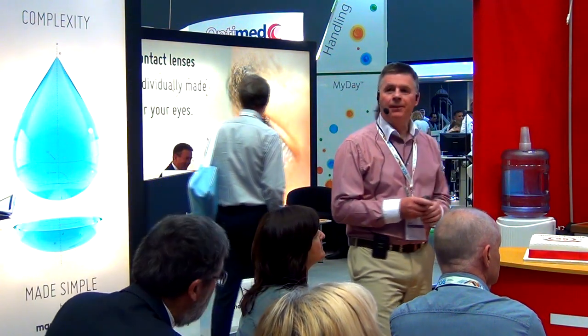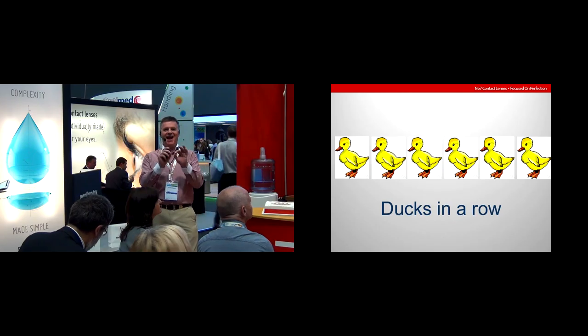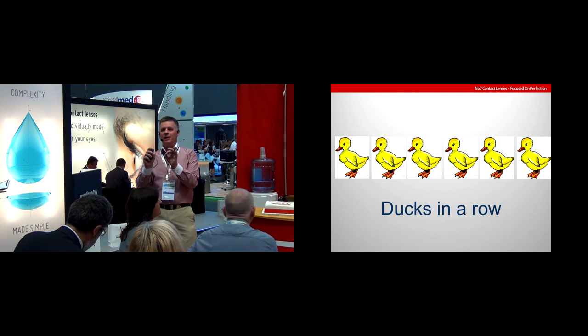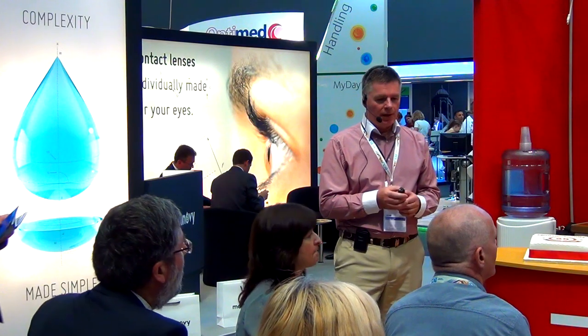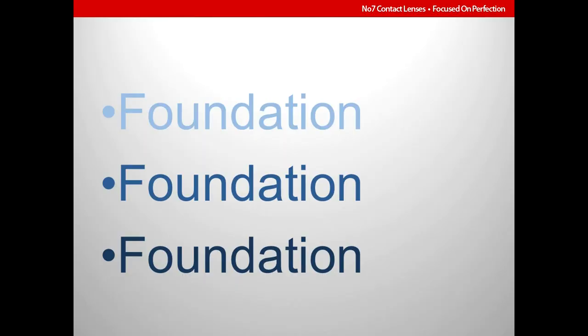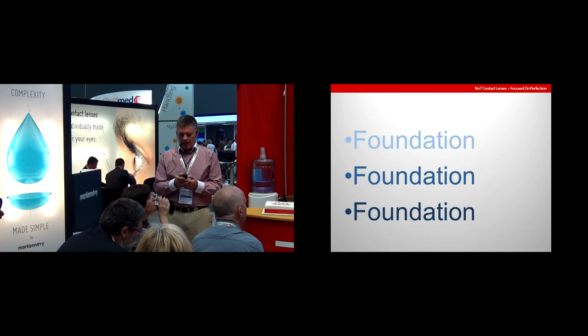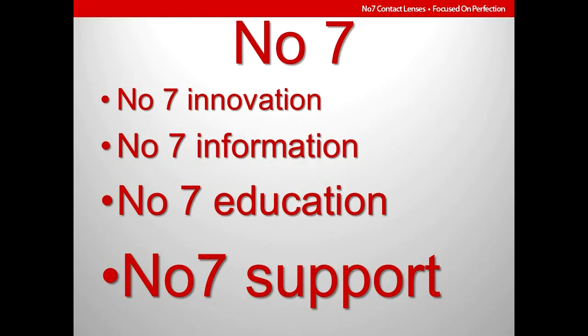I like this next little saying — it's called getting all your ducks in a row. It's getting everything sorted out, everything in place and everything pre-prepared. And the first thing we need doing any sort of business venture or business plan is a solid foundation. And our foundation comes in the form of Number 7 Contour Lenses.